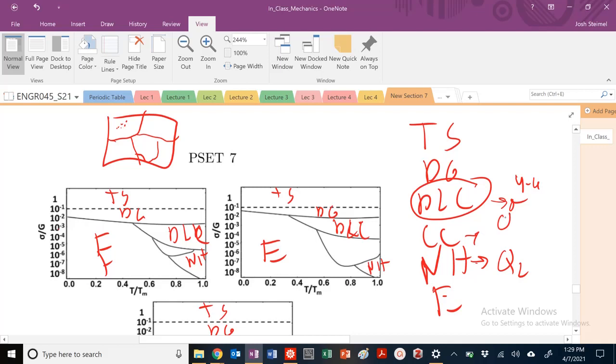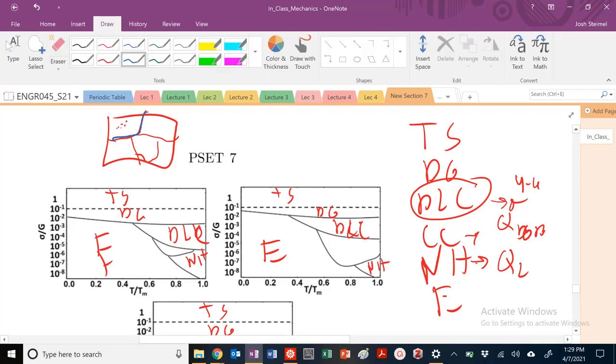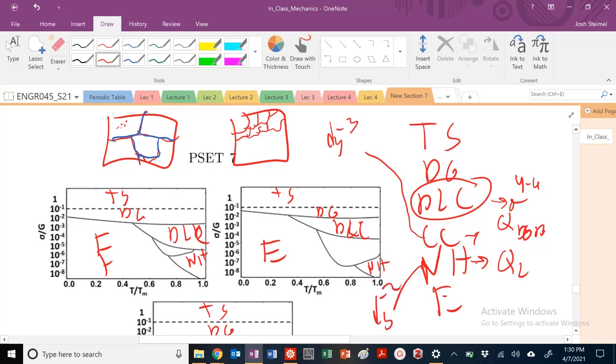We know that for Coble creep, we're looking at the activation energy in the grain boundary. So for Coble creep, we are looking at diffusion along these. The activation energy of Q grain boundary is always lower. It's easier and faster to move through those grain boundaries. But the problem is we don't have as many diffusive paths if we have a large grain size. As our grain size shrinks, like in this system, I have many more paths to move through. So this is why it dominates at low grain sizes. We also know that Coble creep scales with d_g to the -3, Nabarro-Herring d_g to the -2. So this must be Coble creep.